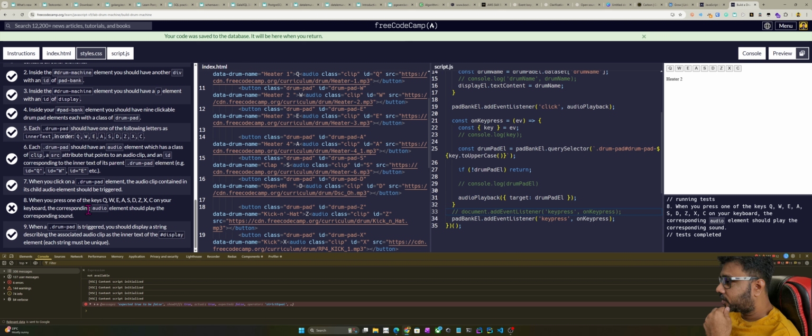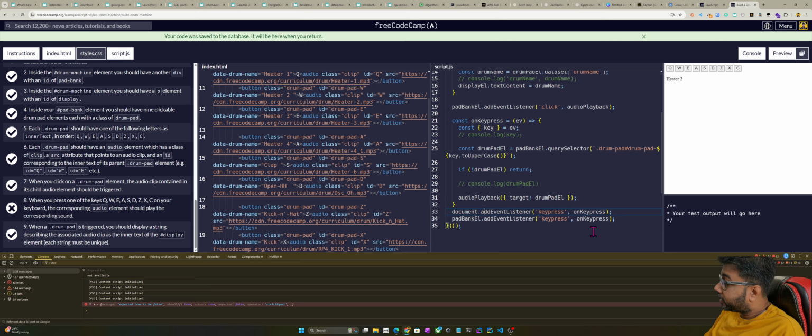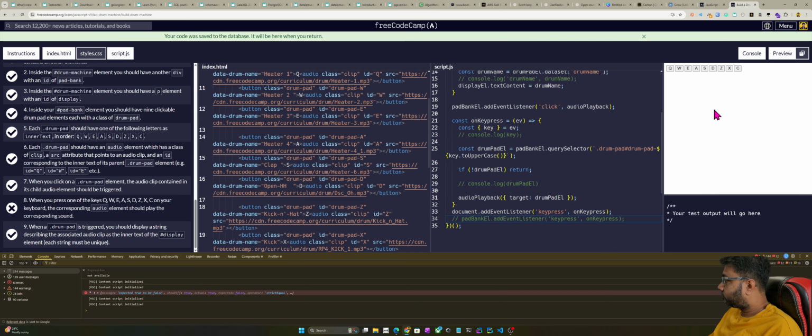Okay, the one thing that is not working is when you press one of the keys. Actually, we should be adding it to the document because that's where we are clicking. We did press Q, W, E, A, S, D, Z, X, C. For all of them, when we press the key on the keyboard, the corresponding audio element plays.